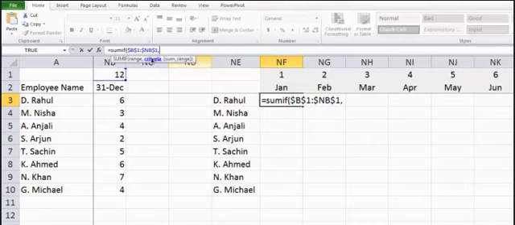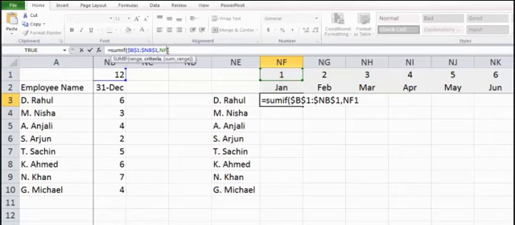And the next argument for this function is the criteria. So for Rahul, and in this specific cell that we're trying to calculate for January, we need to give the criteria, which is January. So I'm going to select this because this is the month number we need to match. And since this information is in numbers, the month numbers, we are using this as a criteria against that. And keep in mind that when we copy this formula over for all the other employees in January, we don't want this month number to change. So which means we want to lock the row number as we go down.